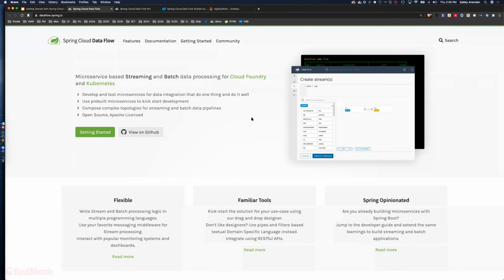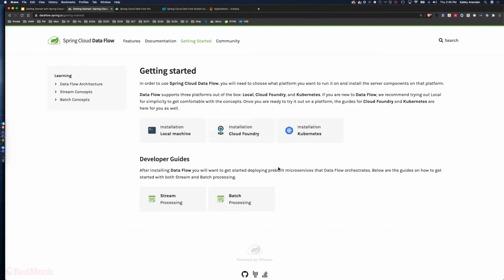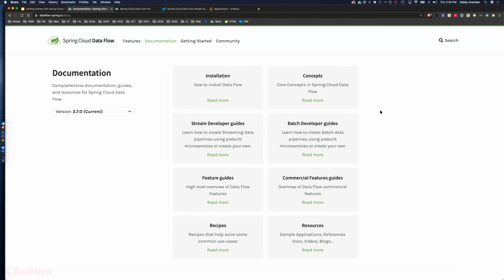Yeah, so I was on this original page when we started this discussion. dataflow.spring.io is a microsite focused on cloud native data pipelines, specifically Spring Cloud Data Flow. We have a variety of getting started guides for the different platforms that we support. And there is documentation, feature guides, and recipes for different architectures that we see our customers doing at scale. So all this would be useful information.